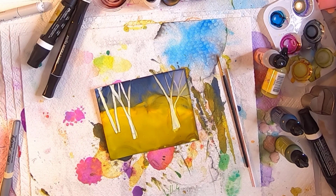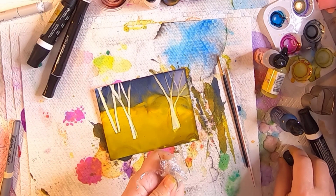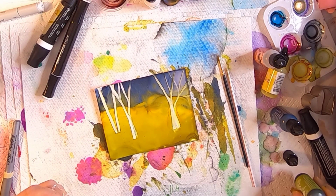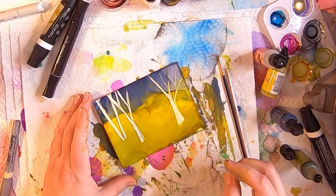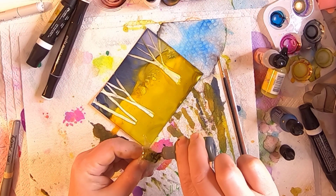I'm going to take my lettuce here and I'm going to take a piece of plastic, any old piece of plastic, and I have some plastic here that I'm just going to grab. Crumble that up. Wax paper works great for this. Deli paper, sponges work awesome. I'll show you one of the sponges in a minute. But I'm just coming in here and I'm tapping and I'm sort of turning around so that I don't have the same pattern over and over. I just add a little bit more here.